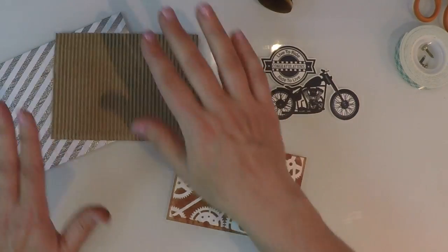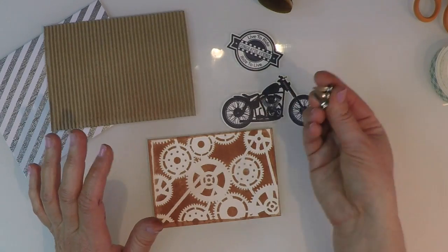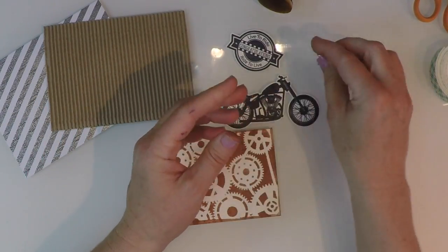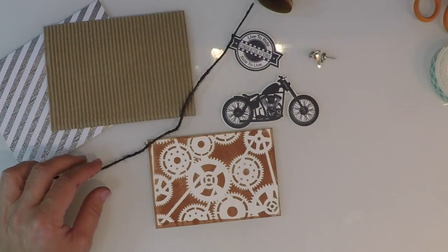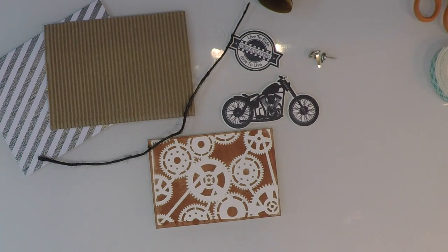So now we've got all our elements created, and I also want to add a little metal. So I got some little brads that I'm going to add to the front of this card. Now I've taken some twine, and this twine was actually a natural color, and then I'll show you how I did that, just to give you a little example.